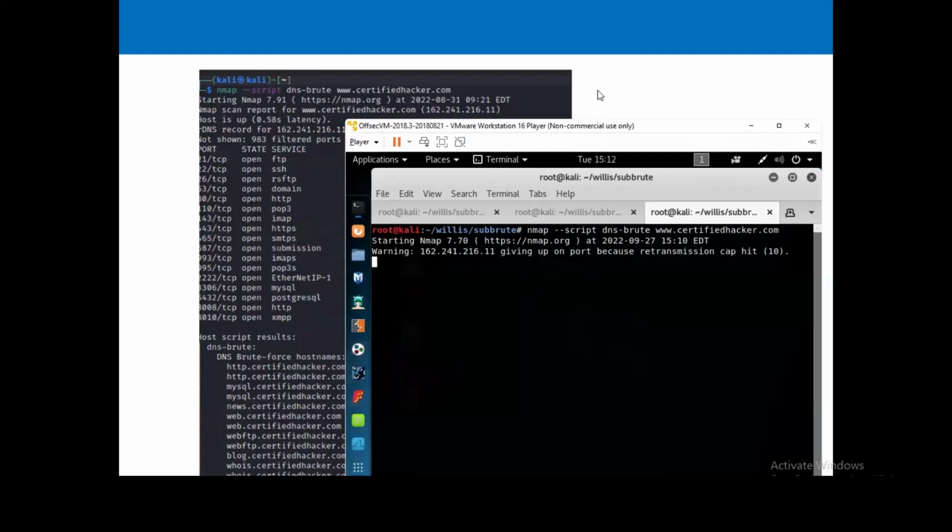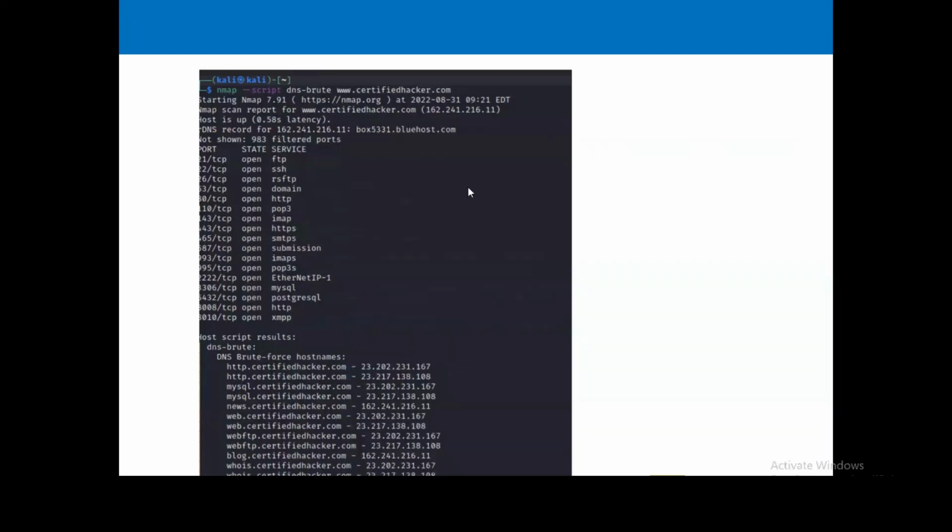While that is running, at the end of the day, your screen should look like this, and it displays the different host names with their corresponding public IP addresses. I think this is very, very useful information.